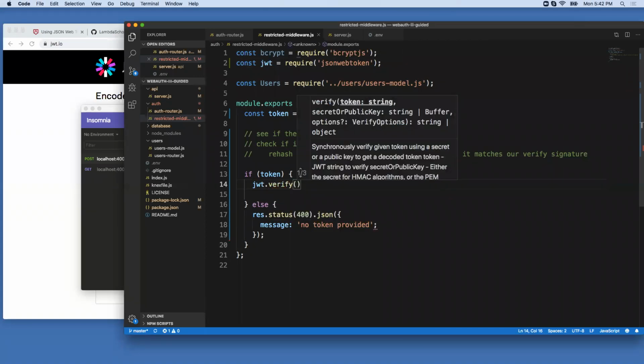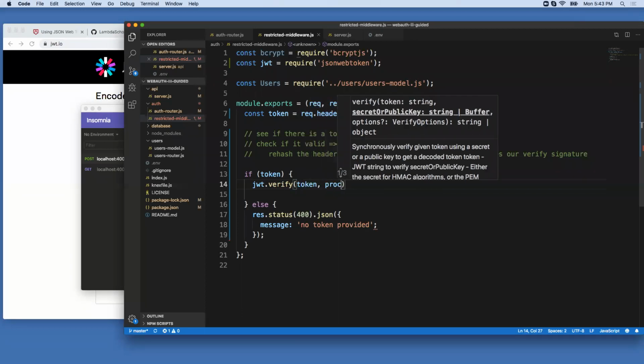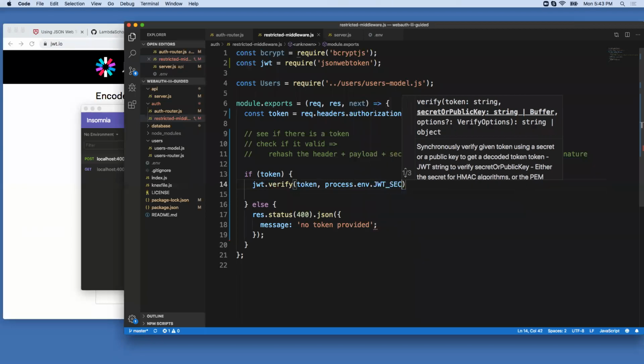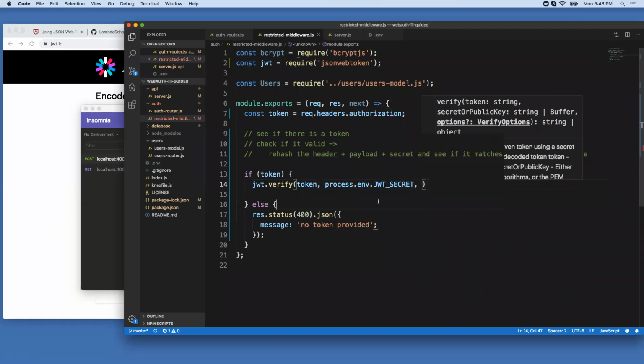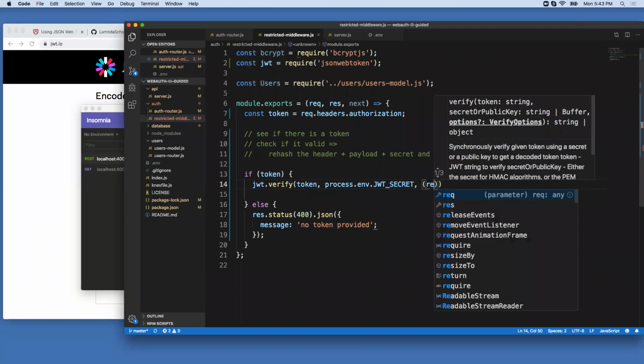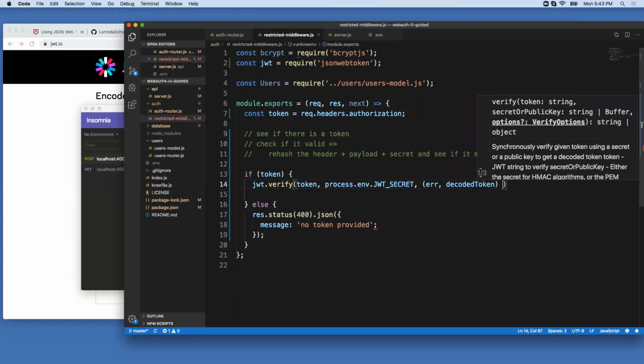Now verify takes in, first of all, the token, second of all, our secret, which of course it will need in order to generate the new hash. And then finally, we'll do a callback with an error and the decoded token.